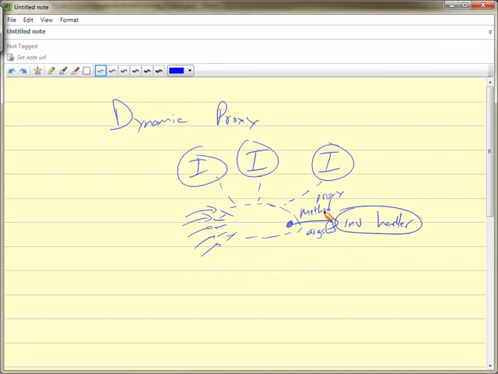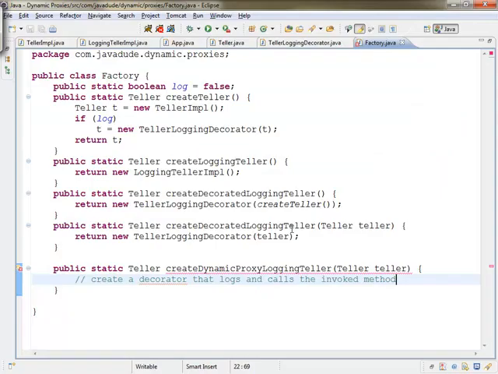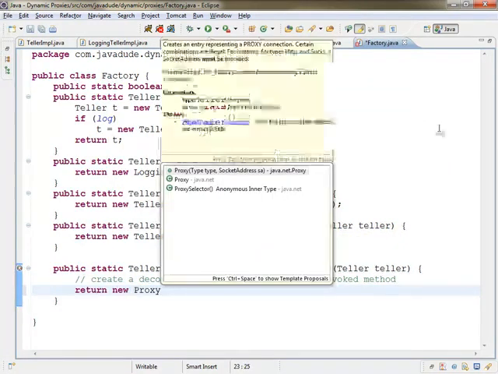And in our case for logging, we have everything we need now to be able to log the method very nicely as well. So what we're going to do is we're going to define an invocation handler that says when I get a method, log it, and then call it. And then we're going to create this proxy instance to return. So what we're going to do here is say return new proxy.